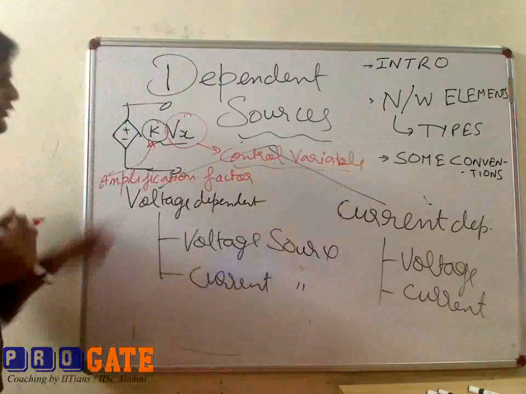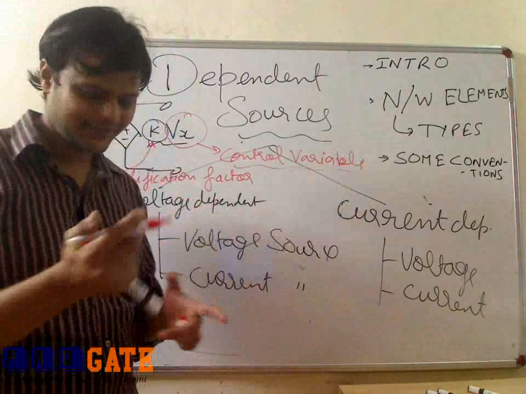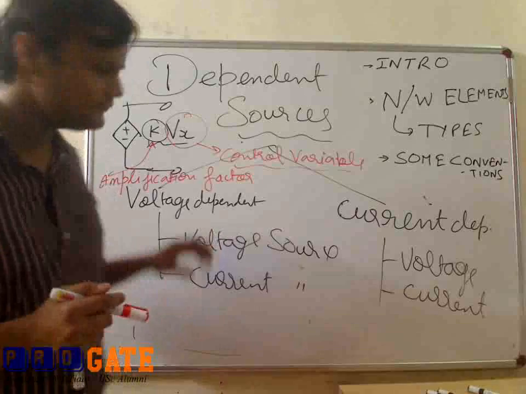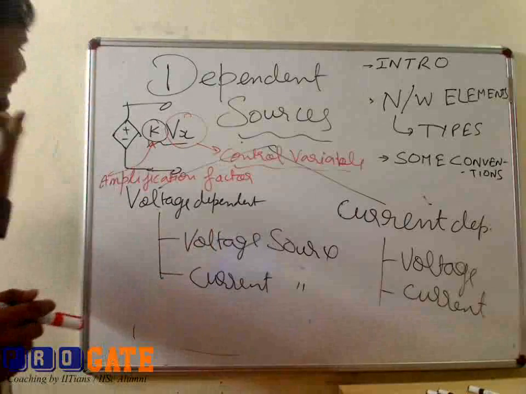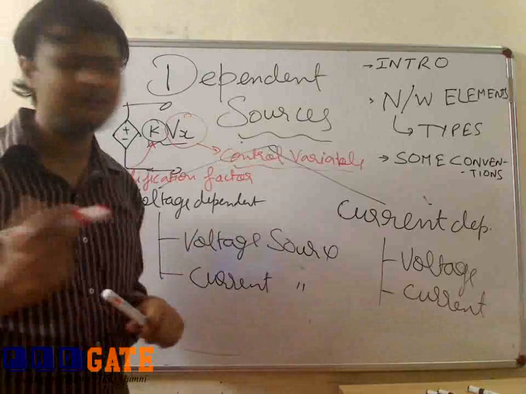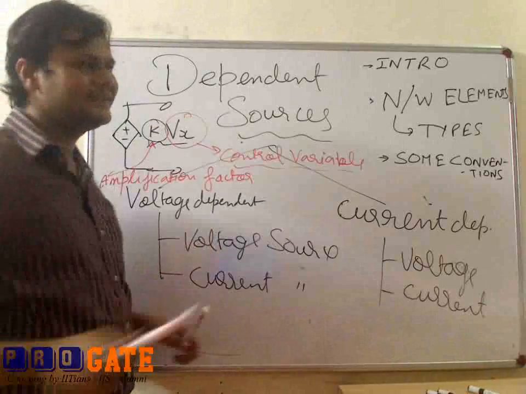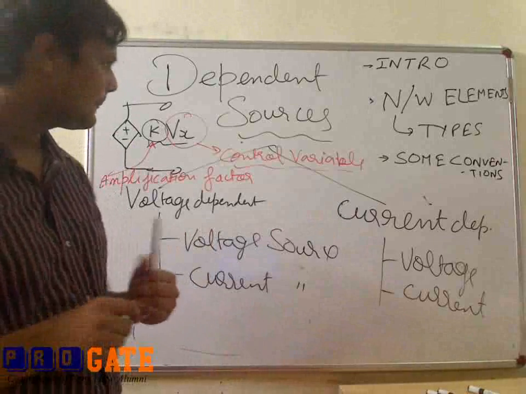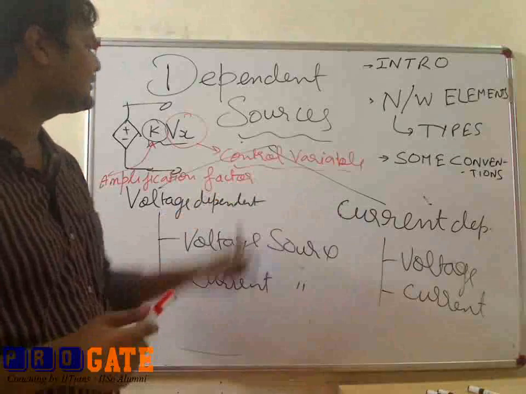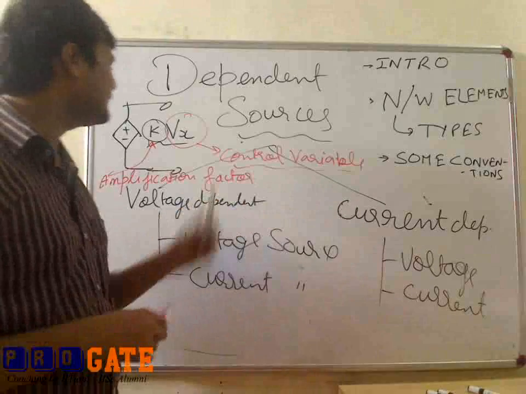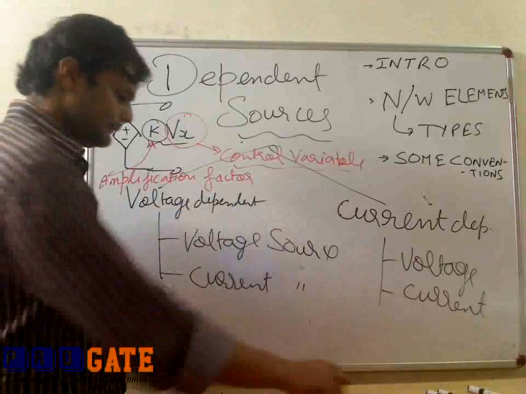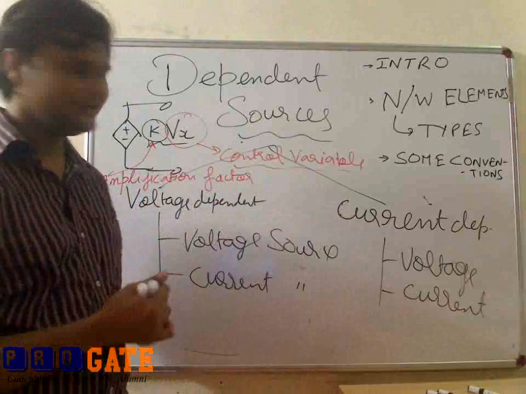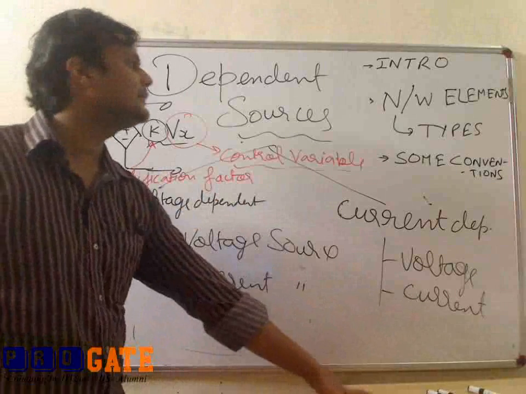Again, it should have 4 terminals, one pair for input voltage and another two terminals for the output voltage. So in network analysis, for the sake of simplicity, we always draw this as a two-terminal device, knowing that it is a four-terminal device. So every dependent source will have a control variable and an amplification or attenuation factor. If this k is less than 1, it may be an attenuation factor. Okay, so these are simply the dependent sources.